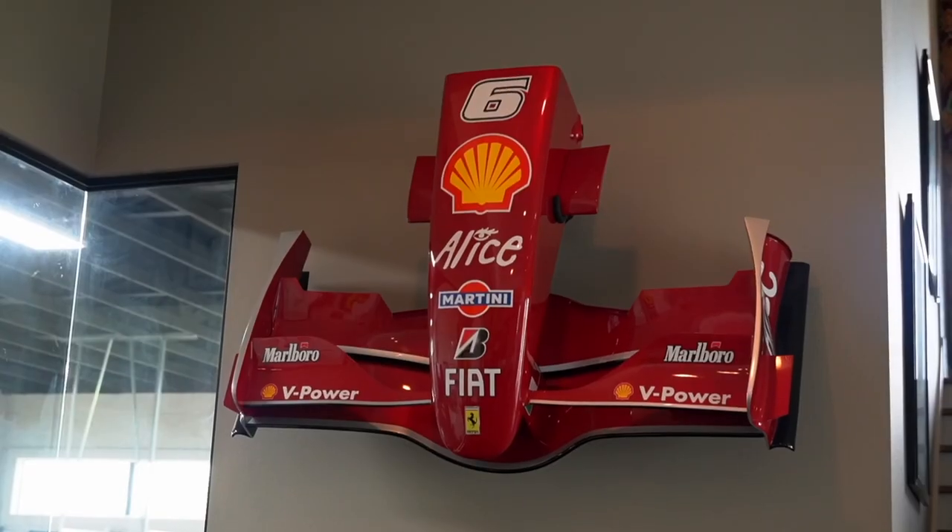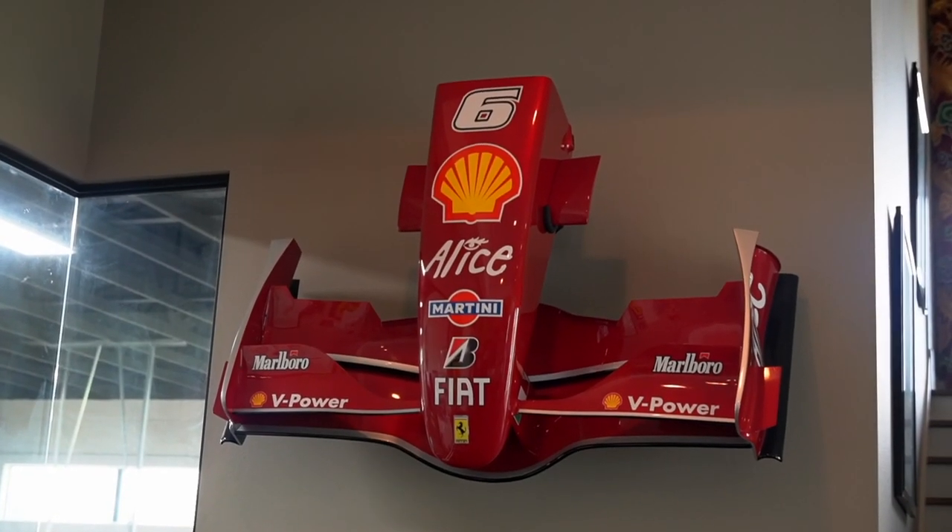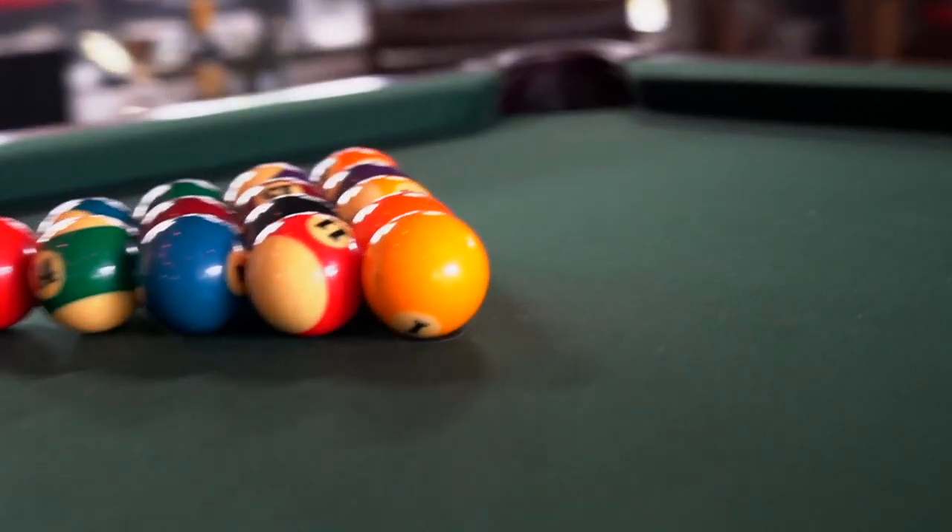We had the fortune of building this home three years ago. I've been in other places before where you always have to have your cars in a warehouse somewhere, or you have a separate garage. When we built this home, I was like, this house needs to have the display garage as part of the home.